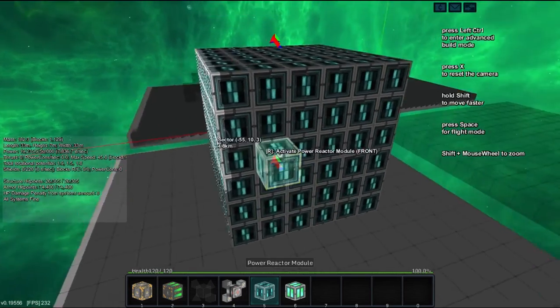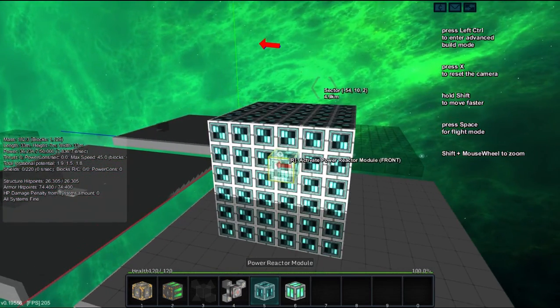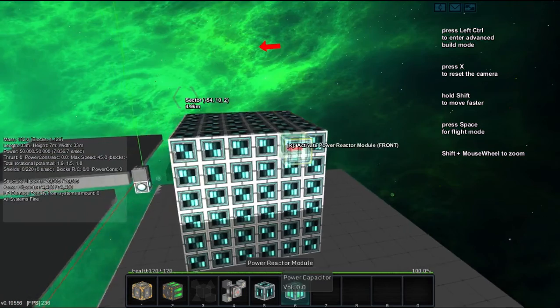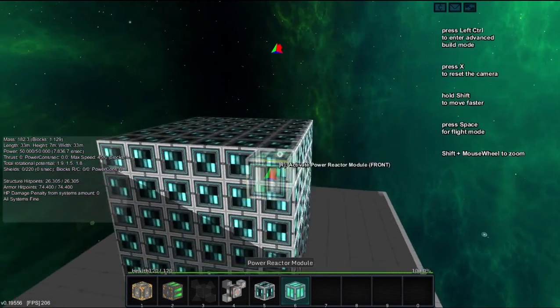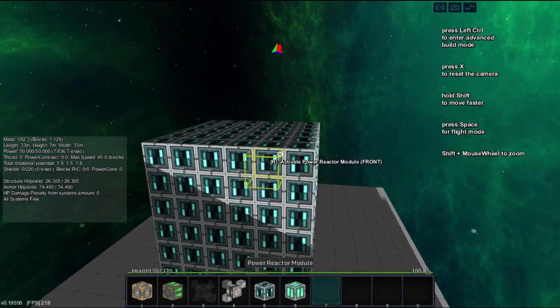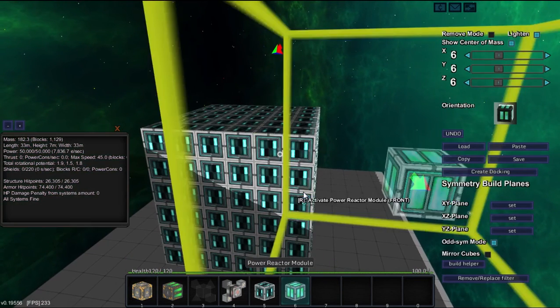So, say you've got this cube right here, and you want to change all of these power reactors into power capacitors.